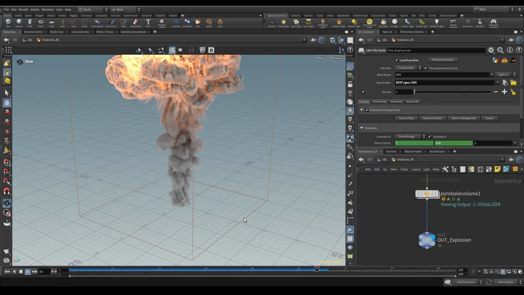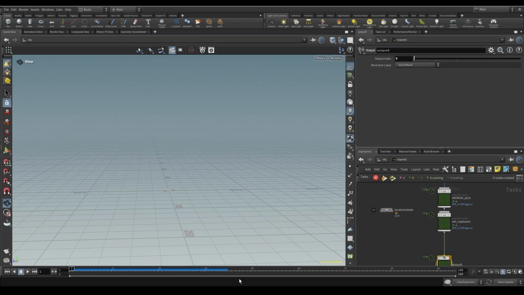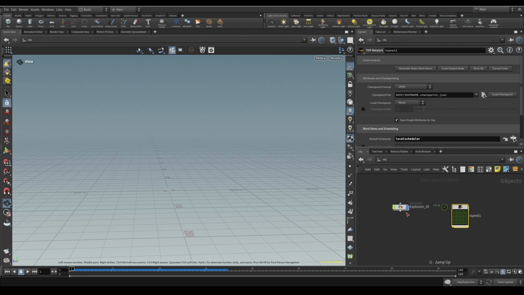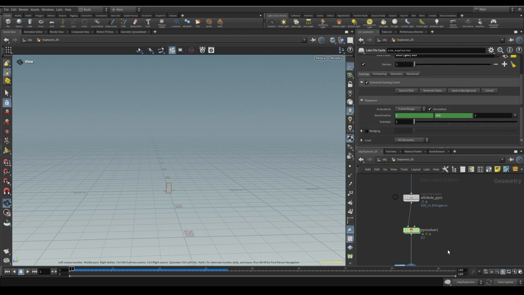With that said, today we're going to be talking about how to create a top net. I have a small little scene that I have taken into Tops, a network where you can set up caches in sequence in order to cache out your files much faster. In this case, you'll notice all I need to do is just read from this one cache node, and we are playing back really fast.